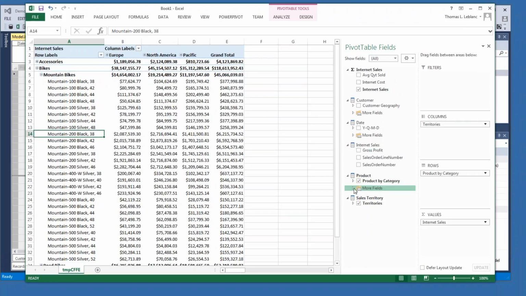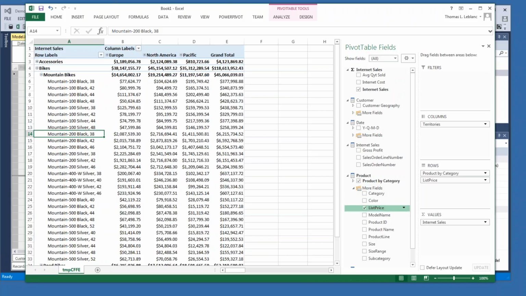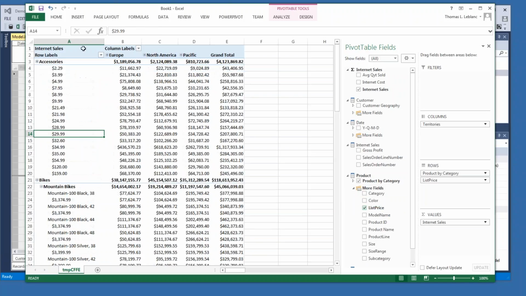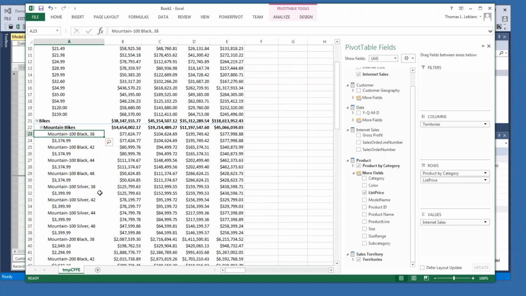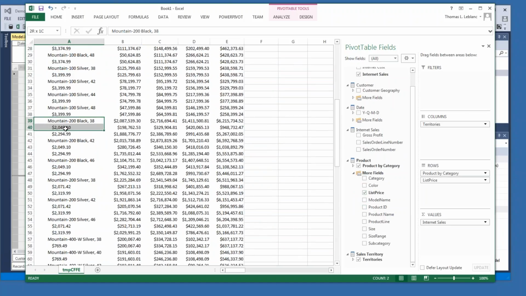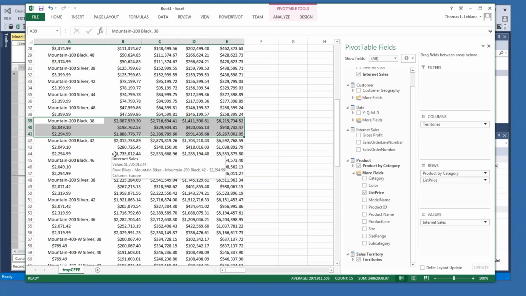I'm going to go to the product and add list price. And now I am going to scroll down in my list, and eventually you'll see that one of these mountain bikes has 2 list prices. So what it has done is, because of the slowly changing dimension, the list price is unique per row, the actual product name is not. So here you can see an example of the slowly changing dimensions and its effects in reporting things.